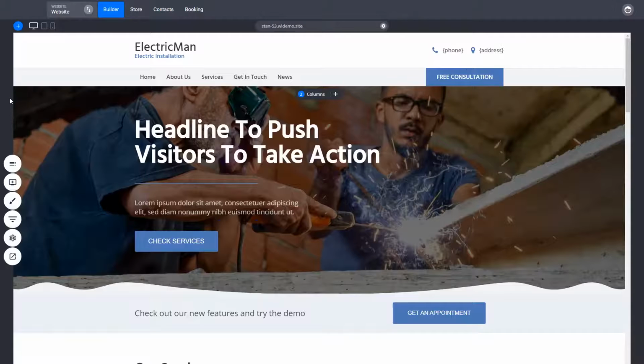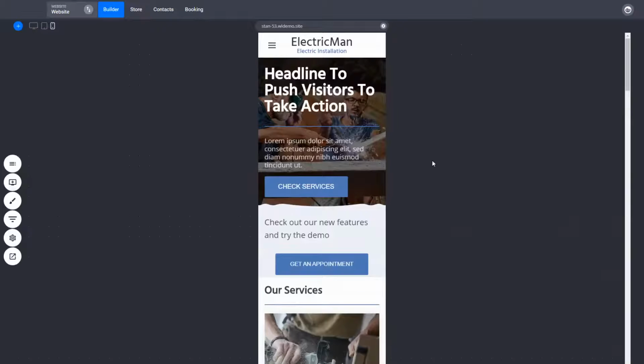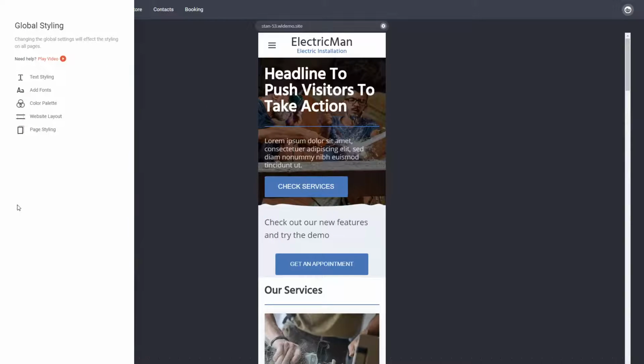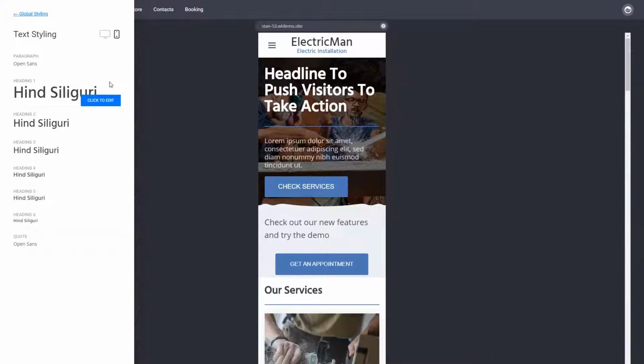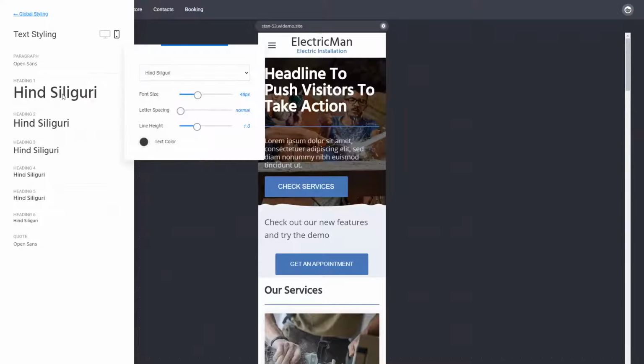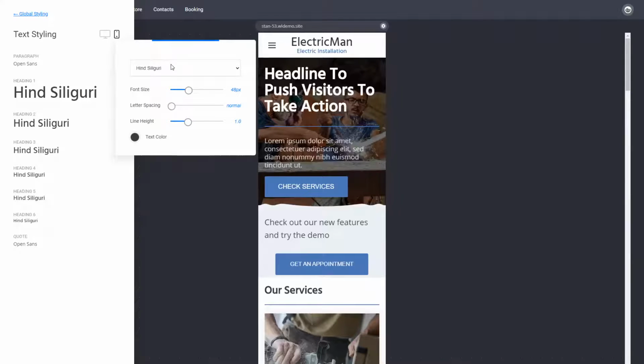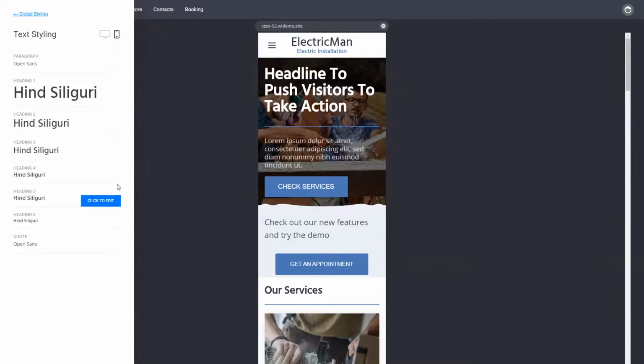And to finalize the tips about the pages, of course, you have to check out the mobile version. The mobile view is very important. That's why we have the ability to modify how our text looks on mobile devices as well. You can do it from the global settings and again from the text styling. We have these two options, the desktop and the mobile version. For mobile, you can adjust how you want to push the design and the size of your elements, so that it's always consistent throughout your design and smaller, as some text might be too big for mobile. This way you can adjust your design of the text.